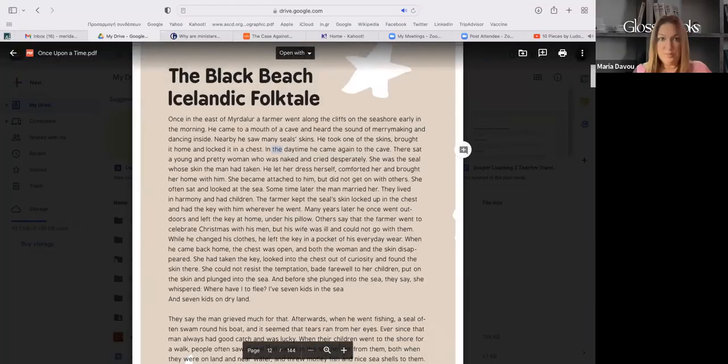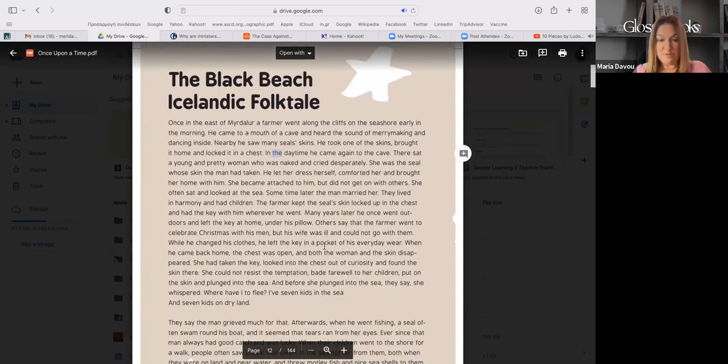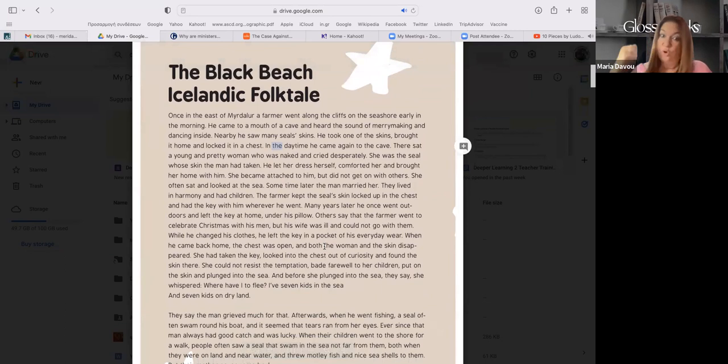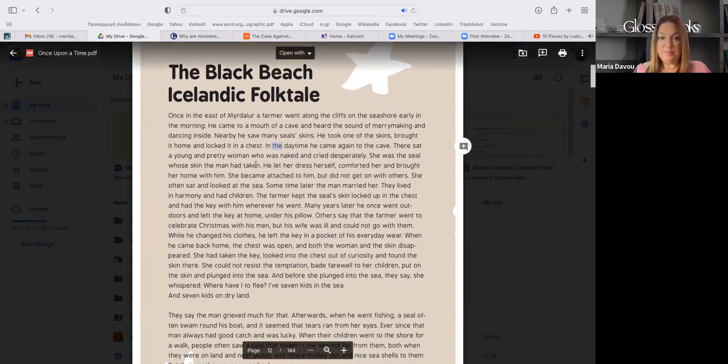So this is how I would start the story, and then I would tell the story to my students. I would stop, I would clarify meanings. I would ask them to say what they think happened next. I would make sure they understood. The next time you tell the story, you can tell your students, now open your Glossobook and let's do the Black Beach story, the Icelandic folktale. Now your students already know the main meanings of the story. They know what happened. So you can now actually read through the story with them.